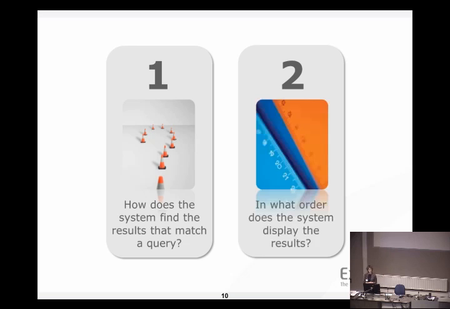And the second question is, how does the system order the results, sort the results so that the best ones, or the ones that are most likely to fit the information need, are at the very top? Because we take it for granted, at least in our systems, that everything on the list is relevant to the query. But the question is, how relevant? What's the degree of the relevance so that it fits to the right place on the list?